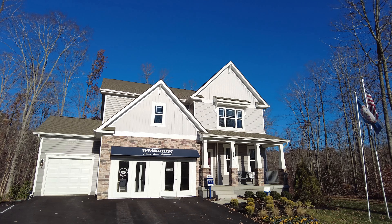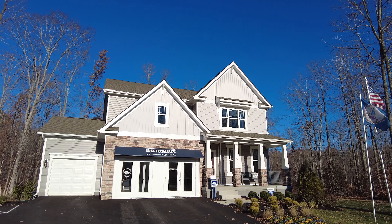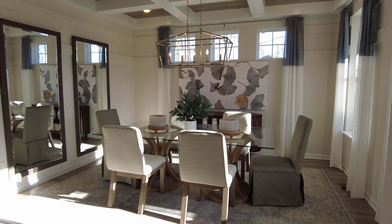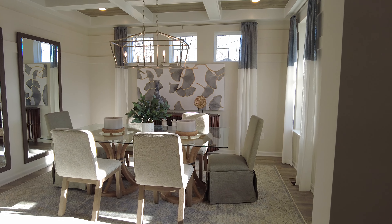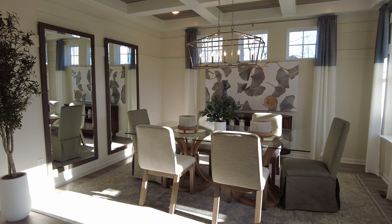Let's take a look at this beautiful home. Model homes always make you feel a lot worse about your current home! To your right you have this awesome dining room with a tray ceiling — they did a really good job. I like the location of it because dining rooms just aren't used as much as they used to be. Over here they have a really cool Honeywell security system with a video doorbell, all available as a package. I like this accent detail — I haven't seen this anywhere before.